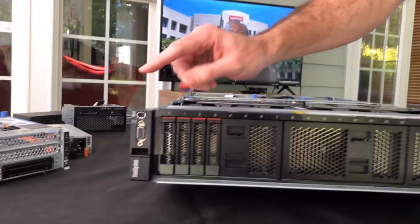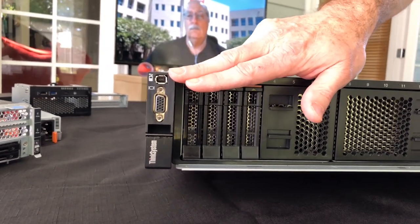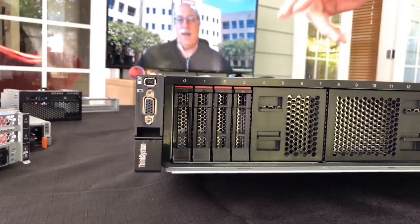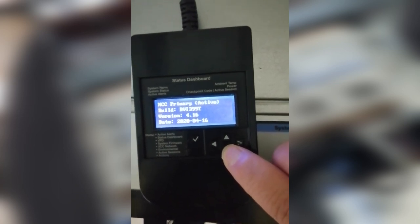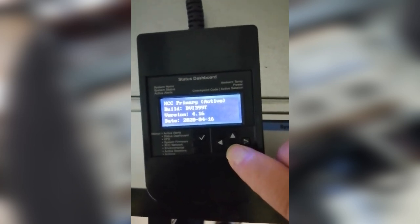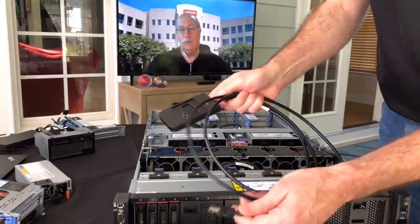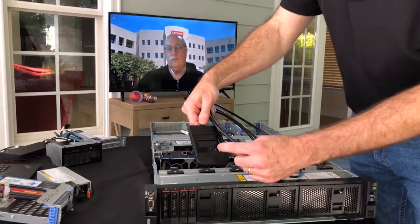Okay, so the controls on the front, let me start on this side over here. With our optional VGA port here, this is our new diagnostics port, Russ. What is this used for? So I think you've got a sample there. We have an external diagnostics handset, and that can be used to interrogate the X-Clarity controller to learn such things as IP addresses, where there could be potential faults in the server, and to better understand the configuration of the server. The idea is that you plug this handset, the diagnostic handset, into the port, and that will give you access to the information via this LCD display, and you've got some buttons here to control as well.